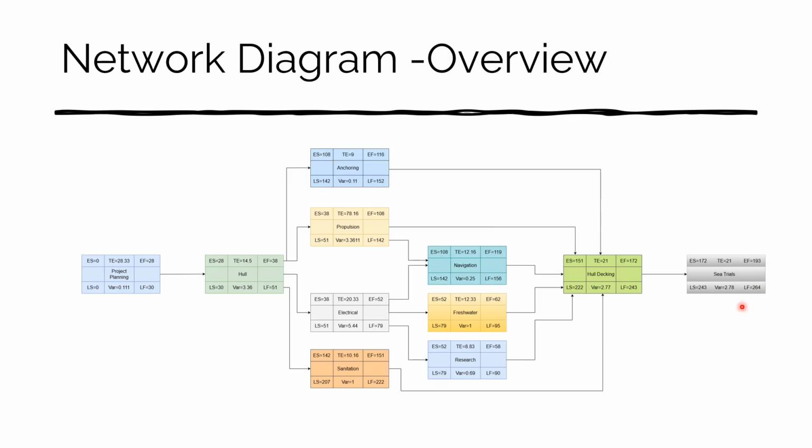Subsequently, we also do the backward pass to find the latest finish and the latest start. This also helps us create our critical path. We go through here, we have the 264. The latest we can start is going to be minus that expected time of 243. So the latest we can start then becomes the latest we can finish over here on the whole decking. We subtract the 21, it becomes the latest we can start here of 222, and then we pass it out into the web here of all the nodes. This is just an overall overview of our network diagram. We will then be going into each section individually.